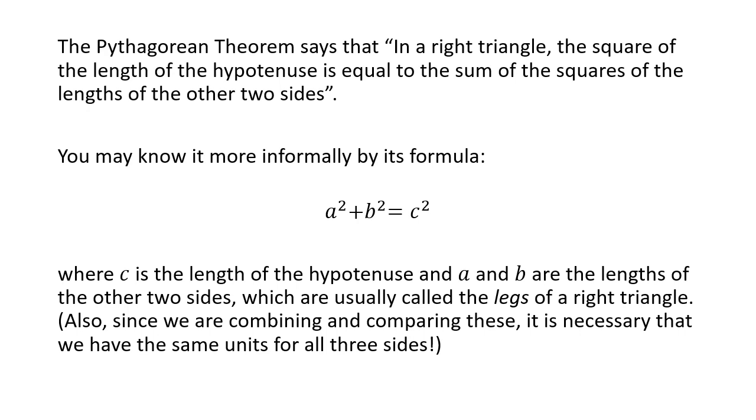So the Pythagorean theorem, and this is taken directly from the book here, says that in a right triangle, the square of the length of the hypotenuse is equal to the sum of the squares of the lengths of the other two sides. Now, I would highly recommend that neither you nor your students memorize that word for word. More importantly is that we understand what it says and the idea behind it. Memorizing that verbatim is not really a top priority.